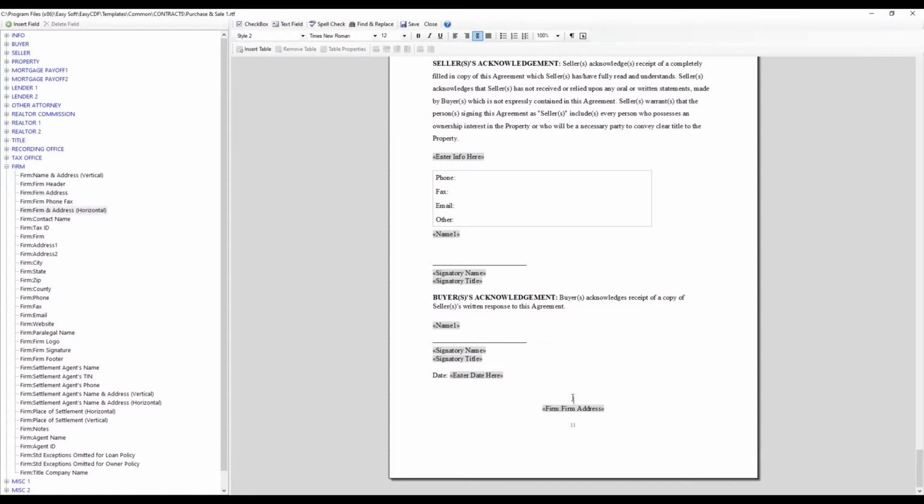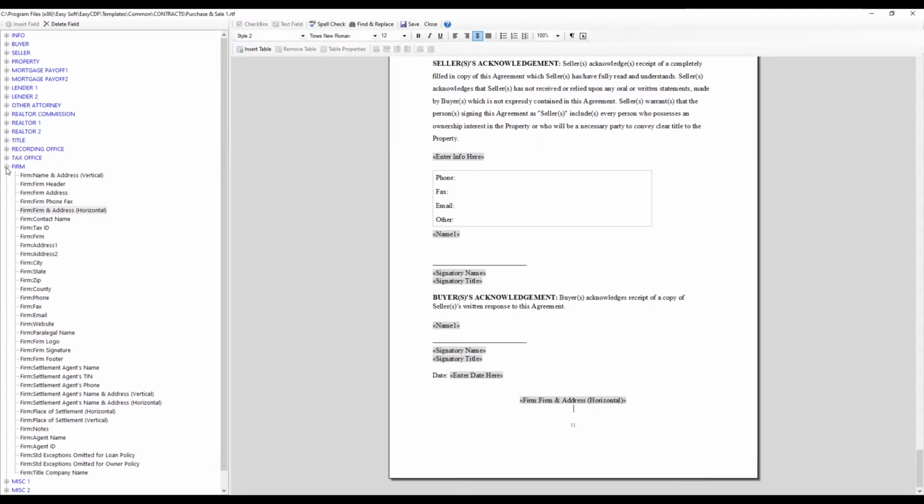Actually, I could do it this way. We do have firm and address horizontal. So let's see. I'm going to do that, and I'm going to actually remove this one. And then it's just going to show that information at the bottom of the last page.